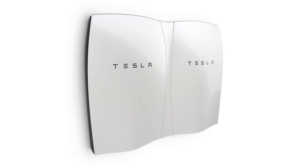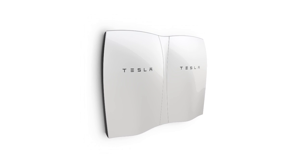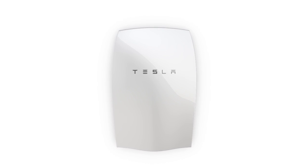The home battery named Powerwall is a rechargeable lithium-ion battery that mounts on the wall and comes in 7kWh or 10kWh versions, the company said in a statement. There are some important things to look out for as deliveries for the home batteries begin in late summer at prices starting from $3,000.